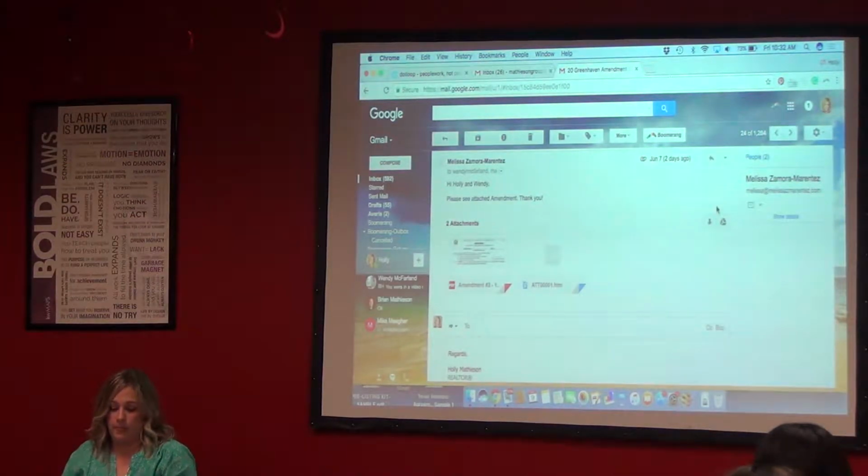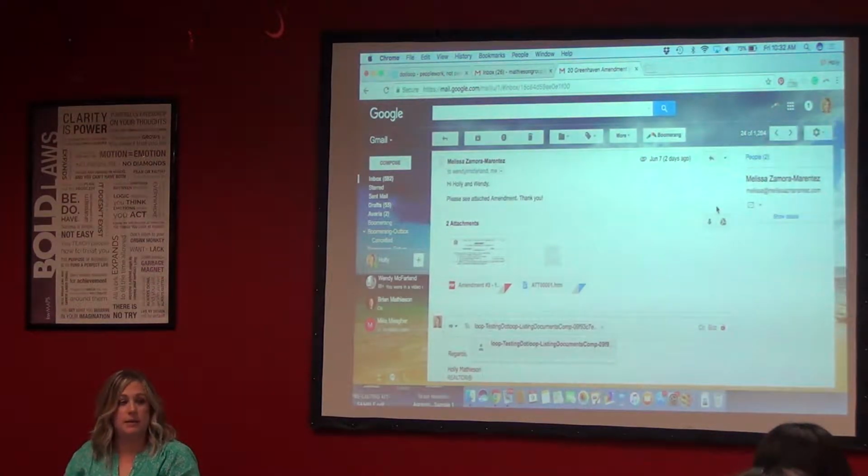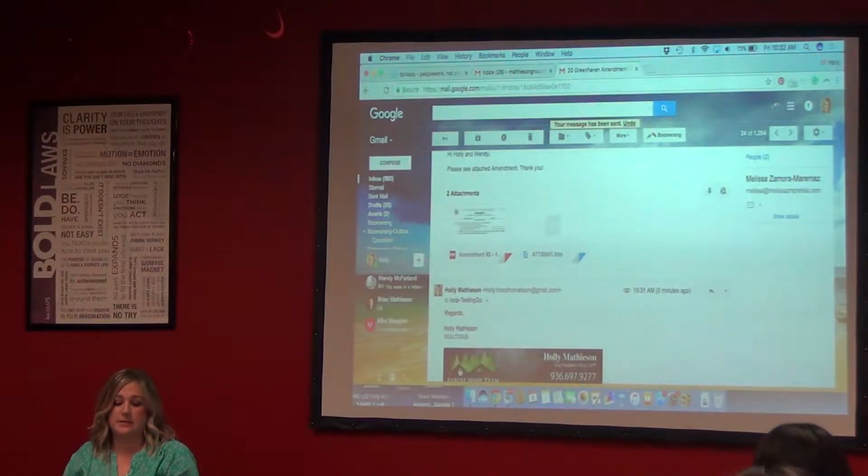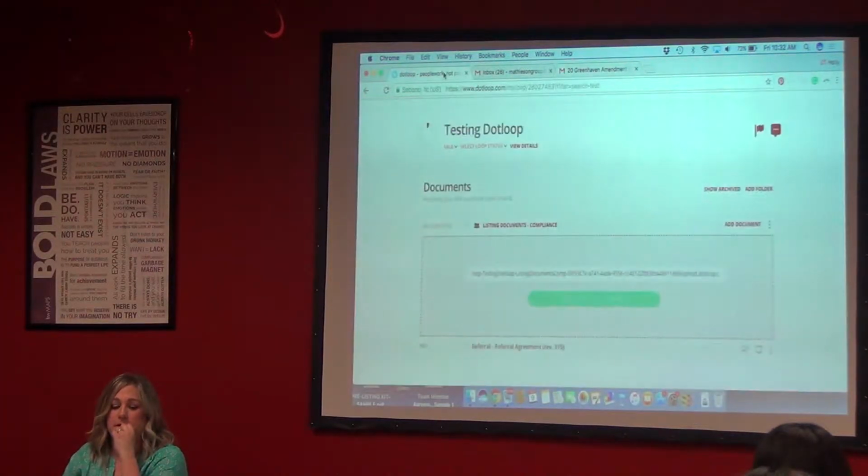Forward. Paste the loop email in the to field, and just hit send. It's like 4 steps. It's so simple. And it'll do more than one document, any documents that are in there.